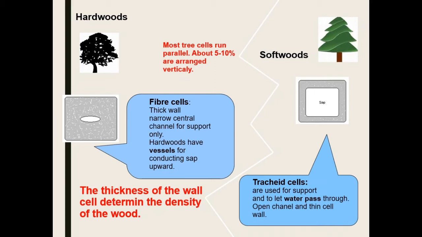And then your softwoods, on the right hand side, have a lot more sap in the middle, so a lot more water gets through a lot easier. That's why it grows a lot faster, because it lets the water pass through quicker. And also the actual structure itself is a lot less dense. That's why when you cut them down, the grain on these timber sheets will be a lot further apart. Doesn't mean they're weak, it just means that they are not as strong as hardwoods. So that is the cell structure behind hardwoods and softwoods.